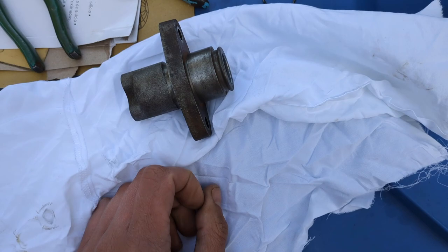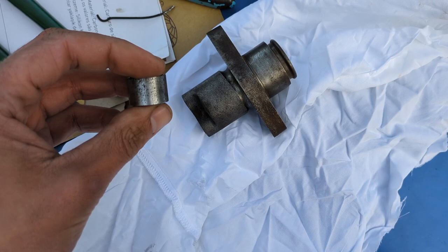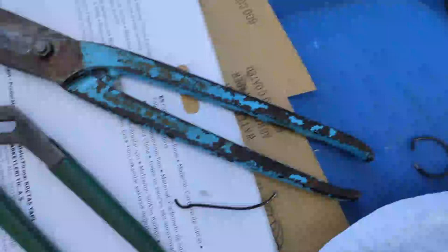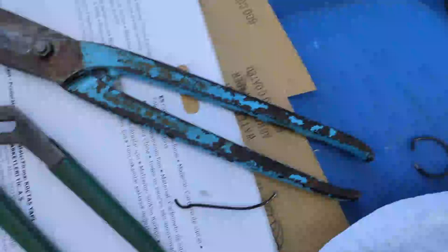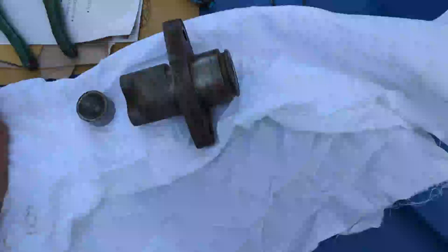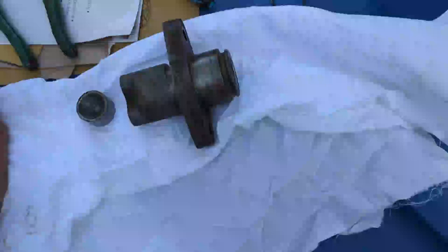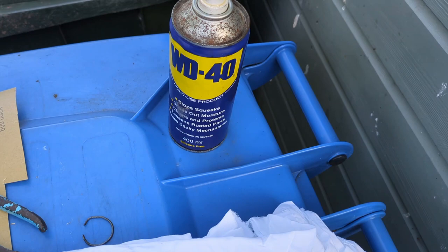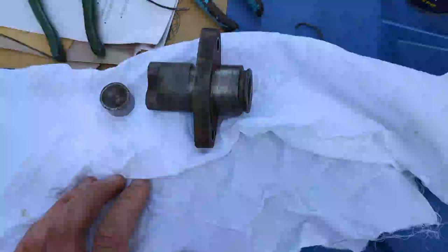There's a bit of pitting on the piston, just a bit. I've cleaned it all up — started off with 600 grit, finished it with 1200 grit wet-or-dry, using a drop of WD-40 to lubricate it. It goes without saying that all that has to be thoroughly cleaned off, so I've degreased it and then thoroughly washed it in water to remove any traces of that, because oil cannot come into contact with the rubber seals.